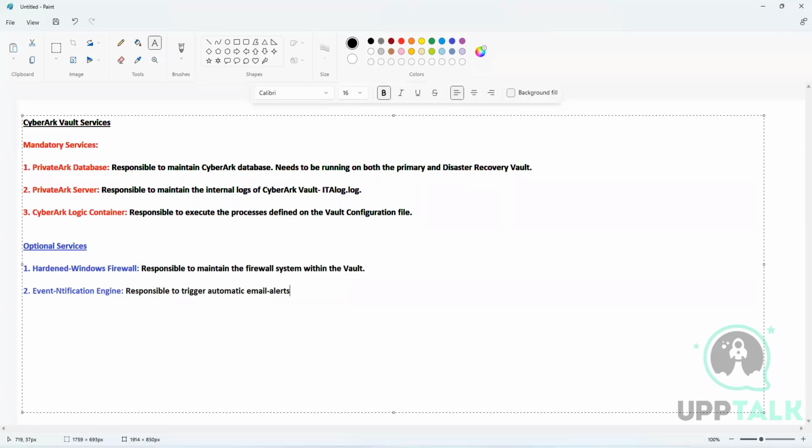Now, this is not an end-to-end CyberArk functionality. The Vault server has to be integrated with an SMTP server.